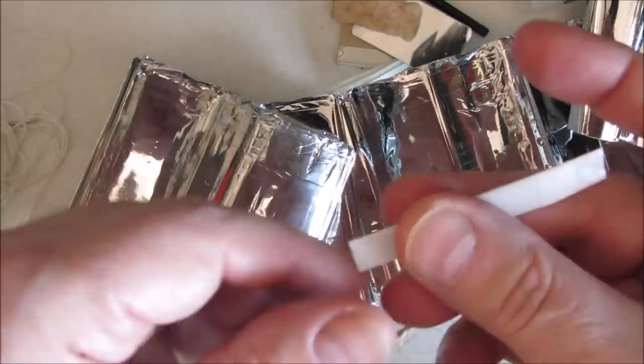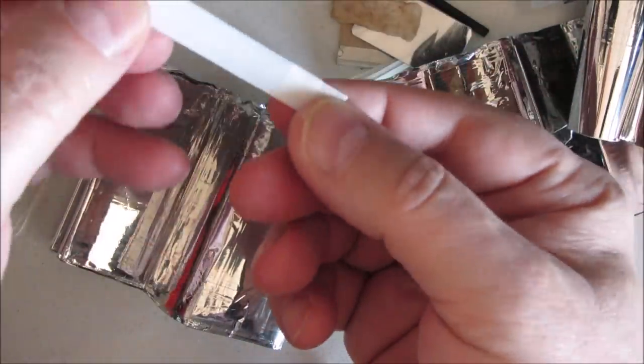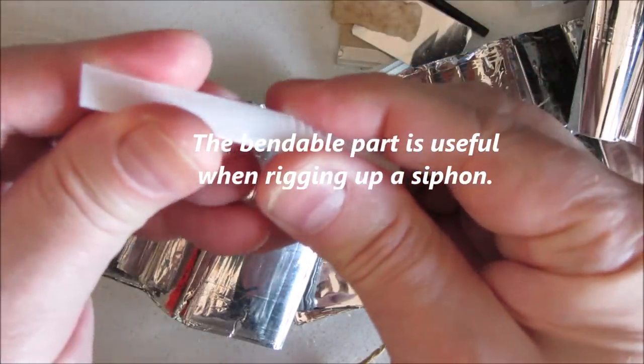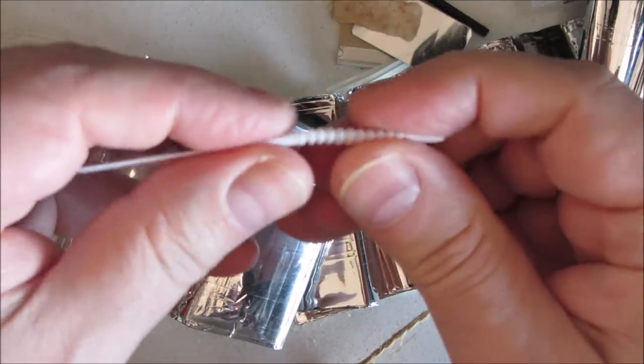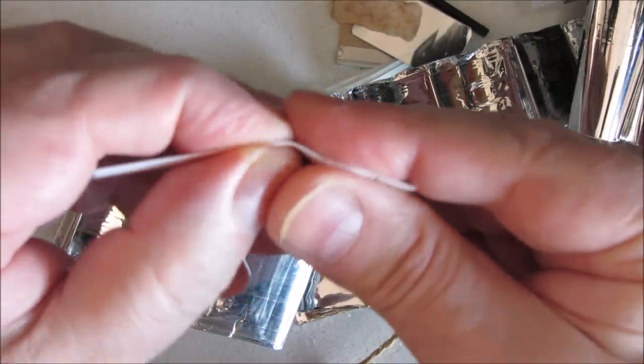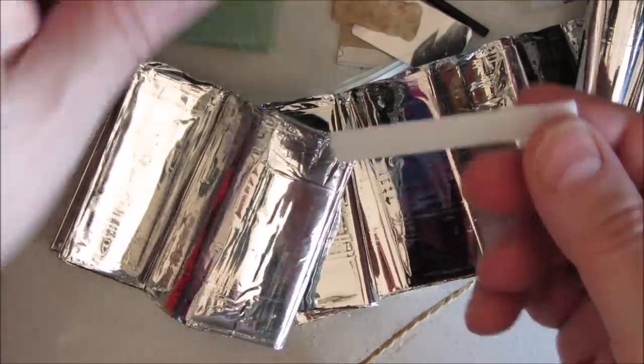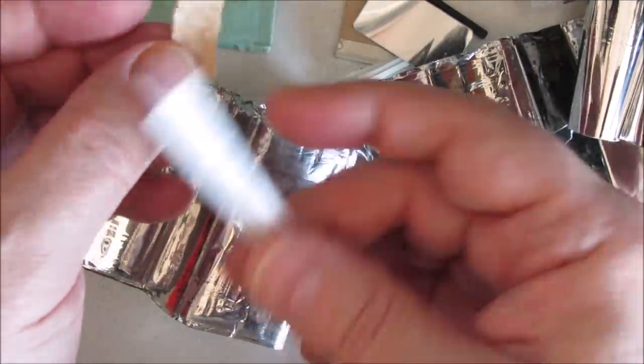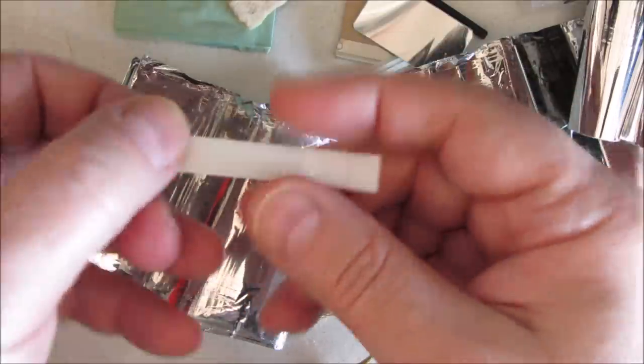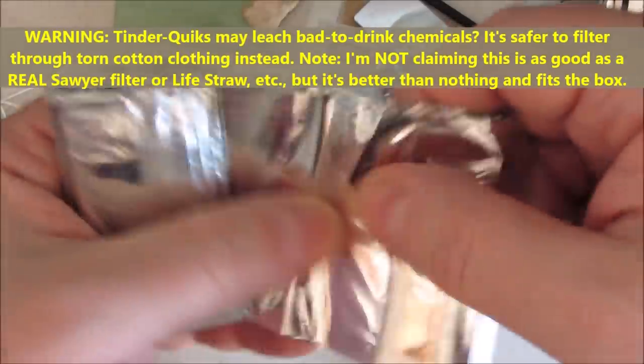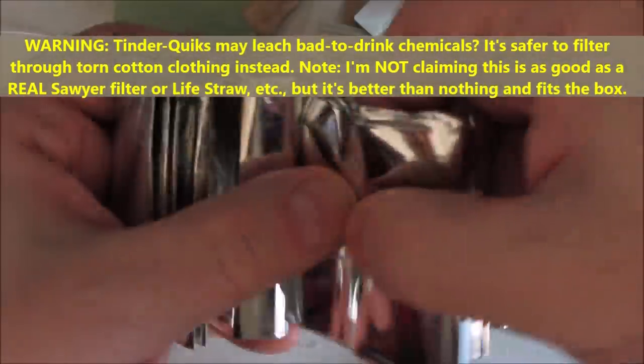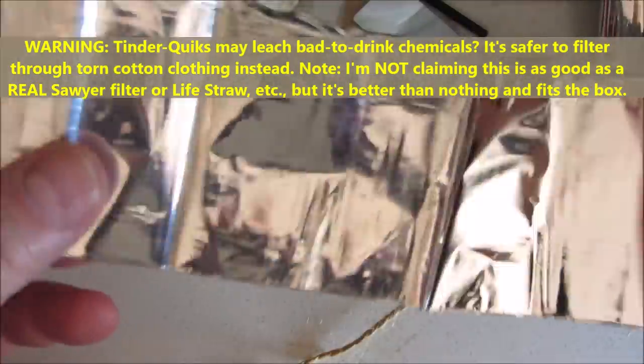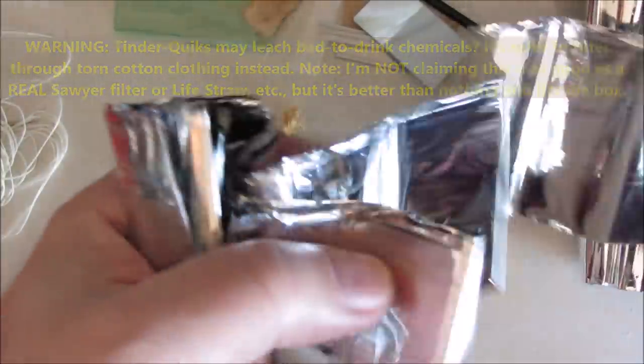Let's see if there's anything else in here that I forgot to show you. Oh, a straw with an expandable part too. You can use a straw for various applications, including a blow pipe helping to build fires. Helps you drink the water from the container, the plastic bag. You can make a filter by stuffing this with cotton or the reconstituted tinderquick. That acts as a water filter. So that has various aspects. I think that's it.